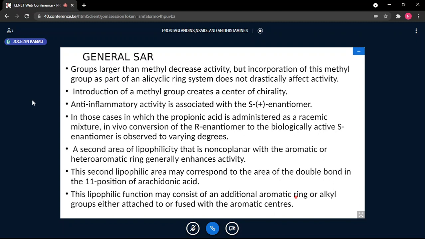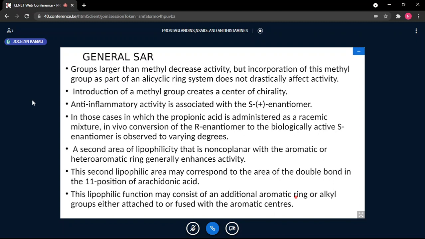Look at the other structure, which is fenoprofen. The first aromatic group, hydrophobic area, is a phenyl ring, attached through an oxygen, which is our polar group, to our second aromatic area, again a phenyl ring. Ketoprofen is similar, with a carbonyl linker. I want you to look at naproxen. It is the best example.